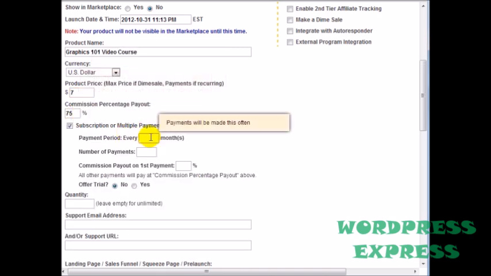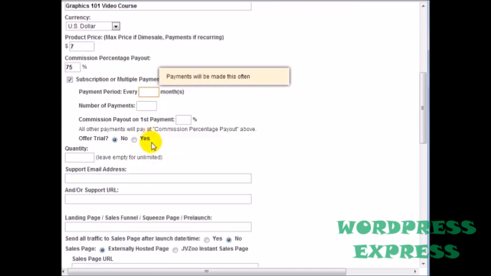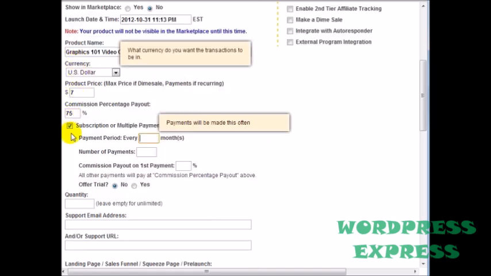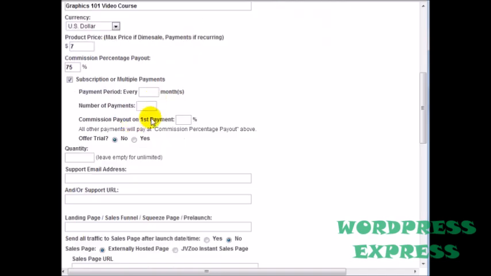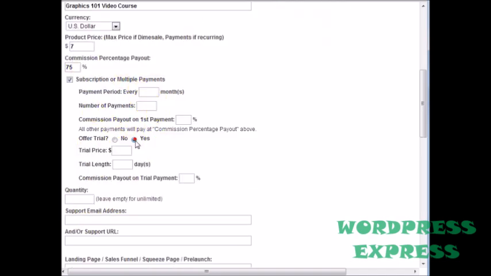In this case, I'm not. That's why I say, make sure you do everything. So you got subscriptions, you can set up your offer trial and everything like that. In this case, I'm not going to be doing that, but if you want to do that, you can always do that. And simply follow the vendor checklist if you're unsure.